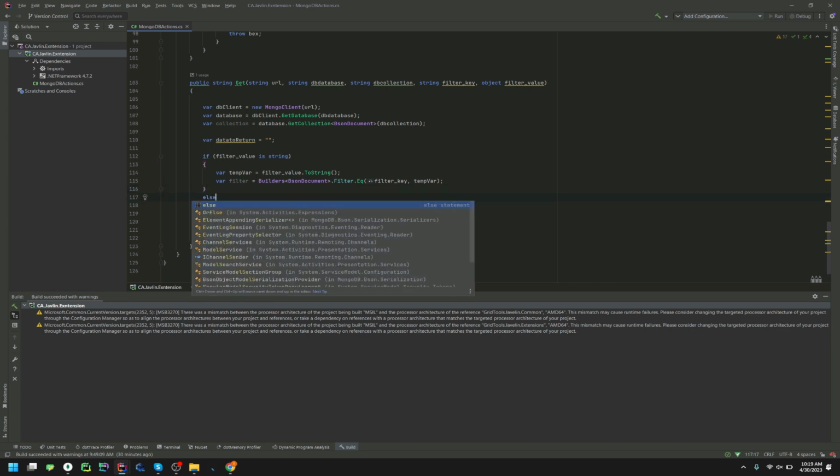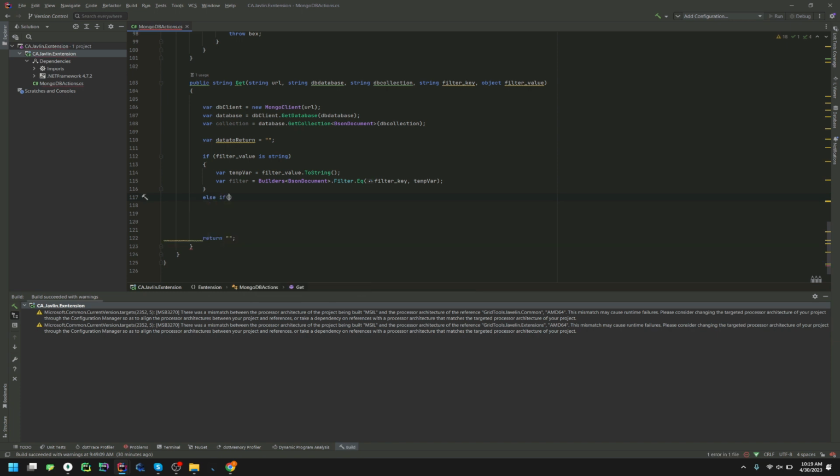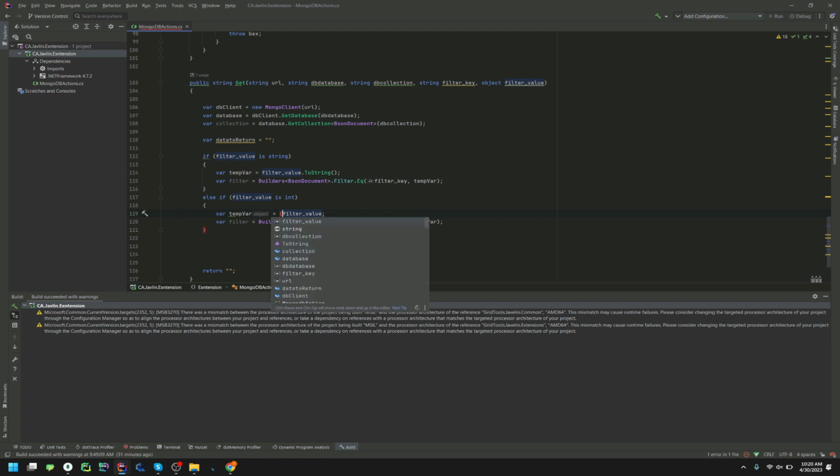So now we're going to do the next one. And what if the value is actually an integer? Because you can also do a decimal, right? And that's why I don't think this is important. But just for this demo, we're going to do it this way. I'm just going to grab this stuff right here and put it there. And then this, you can't do toInt, so you have to declare it a little bit different. In C#, we're going to force declare. There we go. And now that's going to declare it that way, and that's going to be the same thing. That creates our next filter.